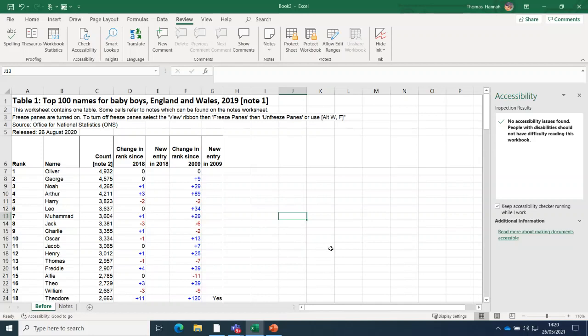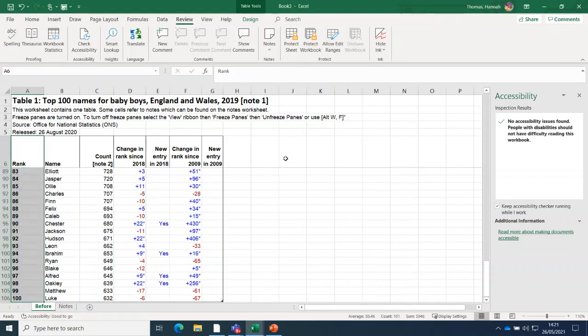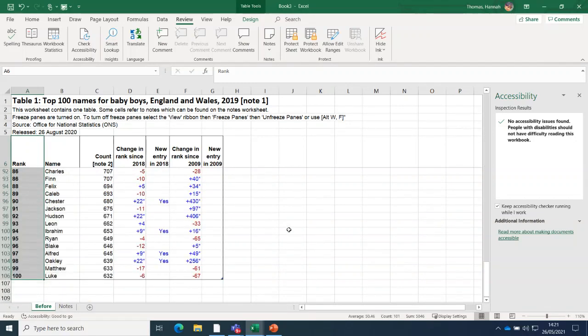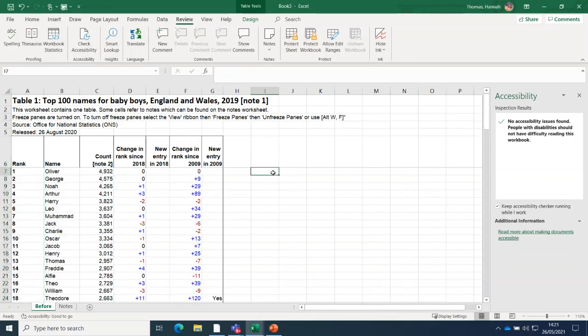So different users will have different views, and it's good to talk to your users and find out what they think about stuff like that. And if you've got very short tables, obviously having them underneath is probably fine, easier than flicking back and forth. So there are things to think about. The main one is, if there's anything they need to understand before they get to a table, that's got to be above the table, because they're not going to be able to scroll down or use the commands to get to the bottom and see it. So if there are things they need to know, like that notes are used or that a certain column has a certain issue, that needs to go above the table, because that comes under one of the success criteria in the guidance.